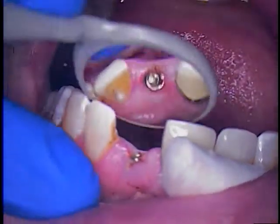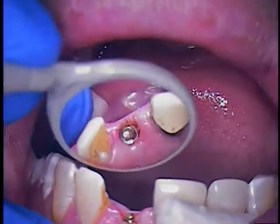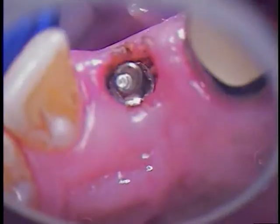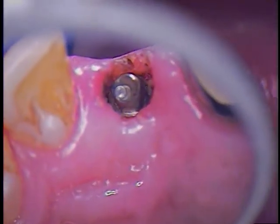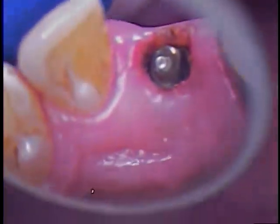Now the key is to prevent the tissue from collapsing in there. So we have to have something ready to go in there. You can see how it's moved already clockwise. So now it's up. Now what goes in there? A sleeve. There's going to be an IME sleeve. Let's get our parts ready.